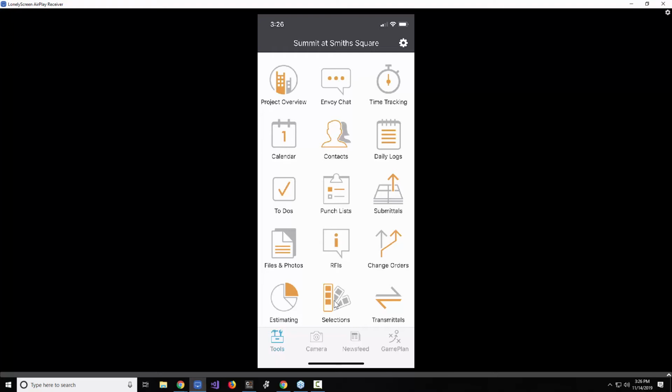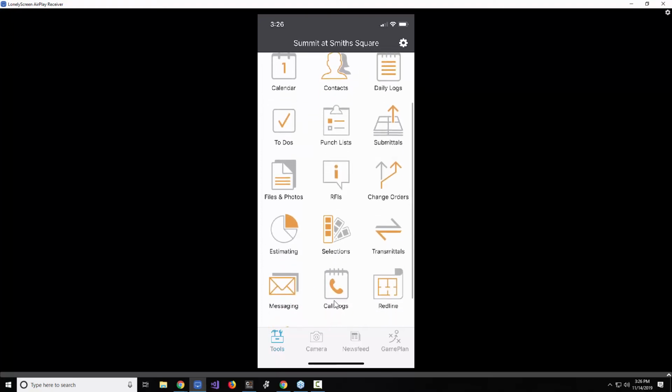And the next one that I really wanted to jump into for just a moment is some of the improvements to the process for uploading pictures and files into the mobile app. That's one of the most common uses that we see for the app, in addition to that communication and time tracking, is really to be able to just do things like take pictures and upload those right to the project, or access files or documents that are a part of that job. Just having access to that information is so important from a mobile standpoint.